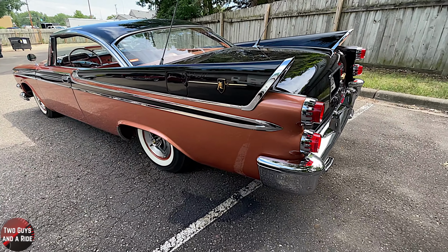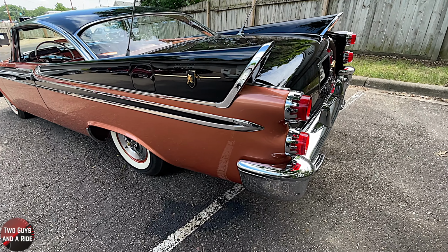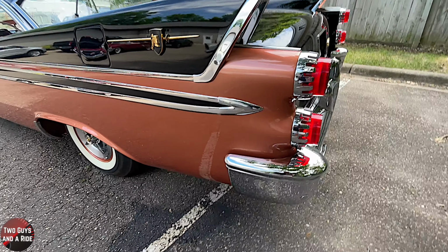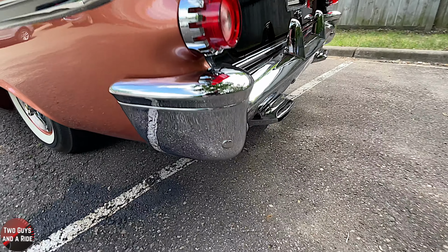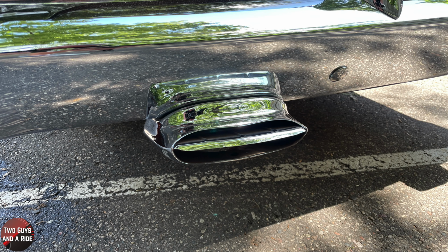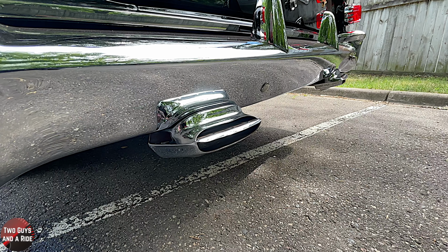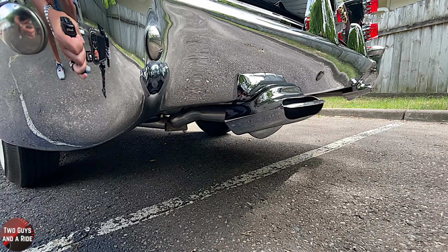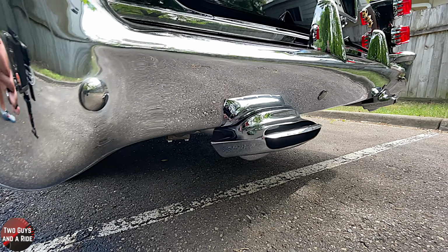But that is just, I mean, it looks so good. And then they had these incredible exhaust tips that you might want to get a picture of, Rob. They were a special item, too, that was just on the Regal Lancer. Oh, really? Okay. I could be wrong. I'm thinking maybe it was on the Custom Royal Lancer, too. I'm not sure. Okay. But not on every one. It was on a top-of-the-line deal, yeah.